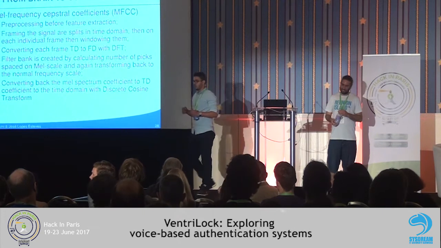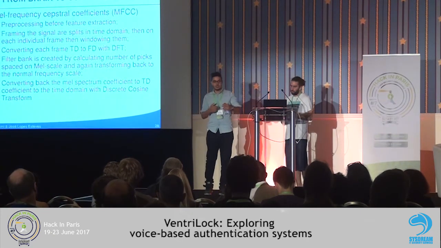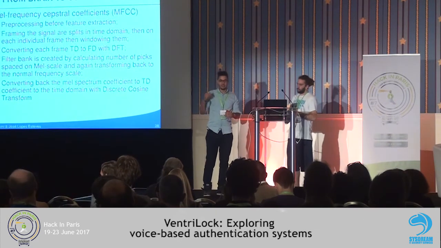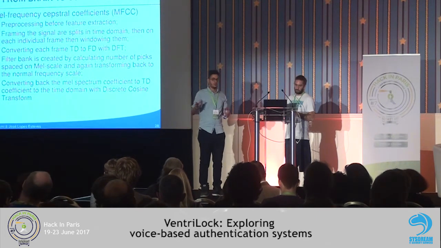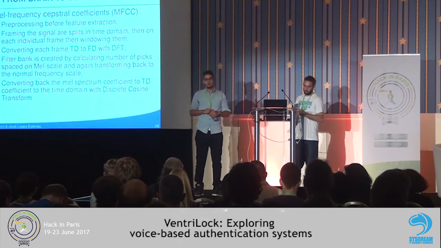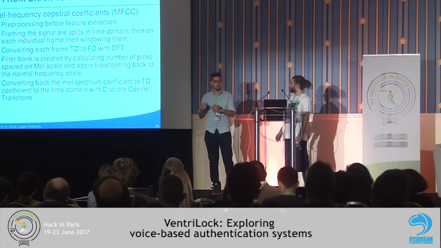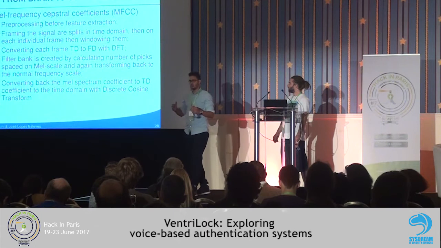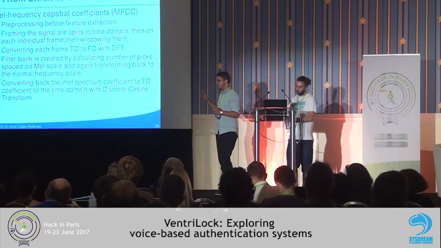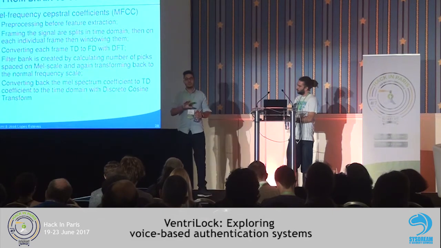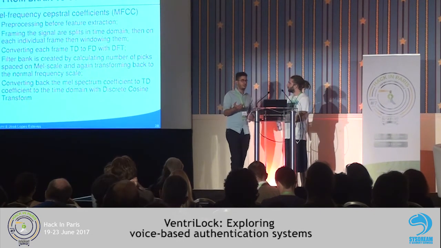So we apply the filters in the logarithmic space. Applying the discrete Fourier transform, we are in the dB area, so we have to switch back to the linear area by applying a transformation back. We are now in the normal frequency scale, and the signal is linear. So we take the coefficients and apply a discrete cosine transform to come back to a linear signal. So we have matrices of coefficients that contain the features of the voice we are analyzing. That's the main idea behind it: basically taking a wave file and having at the end a matrix of coefficients that reflect what was contained in the wave file signal.